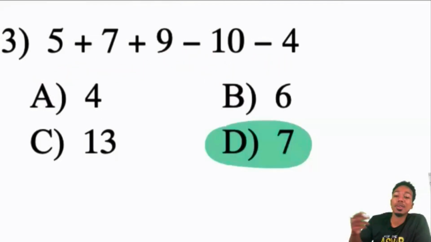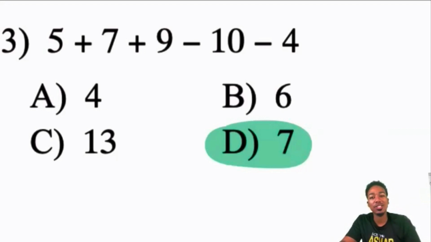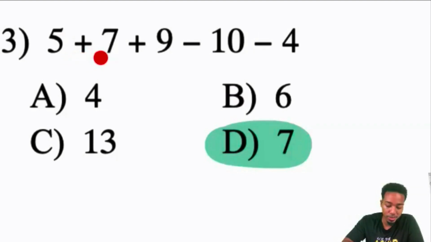So that's just a little bit of mental math there. It's always great to challenge yourself in terms of being able to map things out and follow through in your head. But this one was definitely the one to do it with if we were a little nervous about it, for sure. Because you can go 5 plus 7 is 12, plus 9 is 21, minus 10 is 11, minus 4 is 7. Done. And you can do it without putting your pencil to paper.